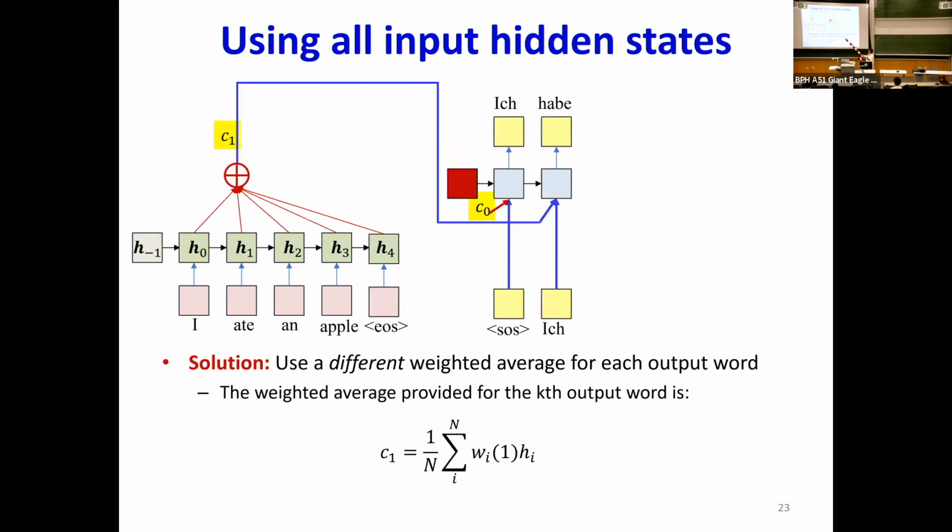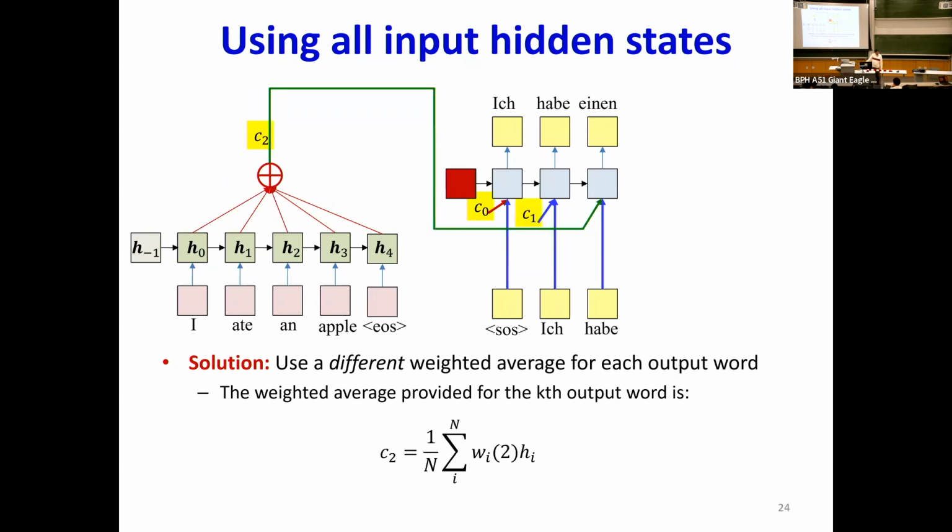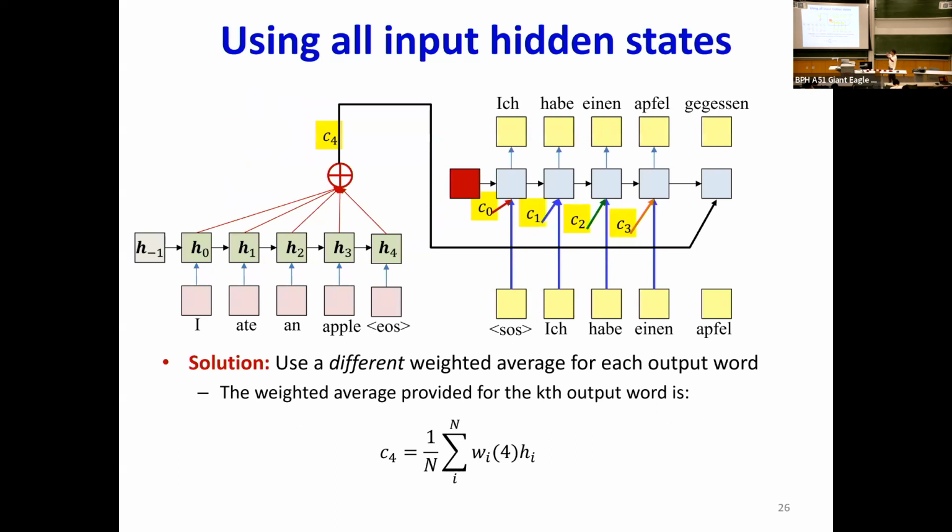And then when you're producing the next word, you're still going to be taking a weighted average of all of these, but the set of weights over here are going to be specific to the second word, the word with index 1. So the weights here are specific to W1, which is being generated. And then at the next time, once again, you'd be taking a different weighted average, but now the weights are specific to the third word and the fourth word and the fifth word and so on. So we're still using the same kind of structure that we had in the past. The one key step that we took was that instead of depending on just the final vector on the input side, we're looking at all of them. And the way we are doing it is by taking a weighted average of all of them, which was a simple first step, but then we're going one step ahead logically.